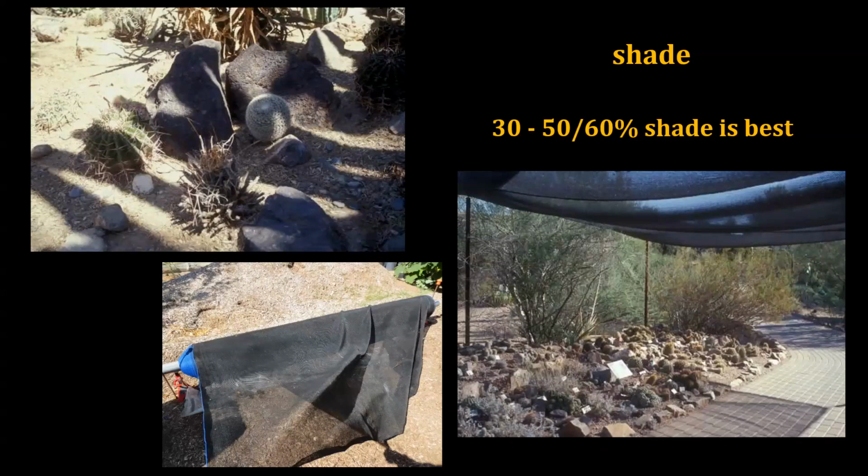If that's not available, you can go to artificial means, shade cloth. This can be purchased at garden centers, but be careful. Some of the big box stores just provide 85% shade, perfect for pets and people, not good for our plants. We don't want to swing from too much sun to not enough light reaching our plants.